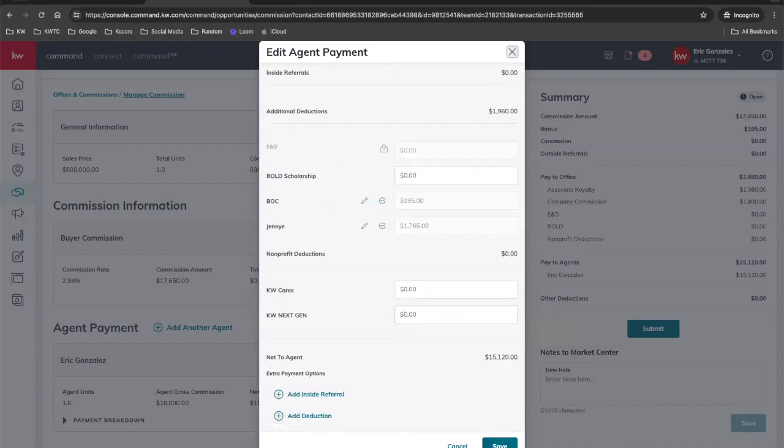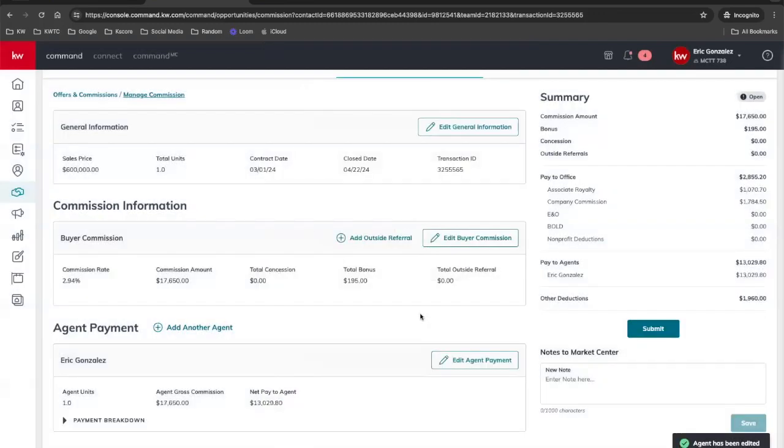So we're gonna do that, and then we have one more thing, which is our outside referral. So our total commission was 17,650. Technically, if I had an outside referral, I've not seen this scenario happen, to be honest. However, I should have done my outside referral and then paid my coach because again, I'm not getting that money, right? So I can go back and fix it just to show you what I mean.